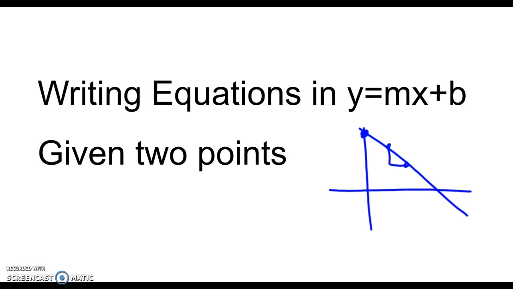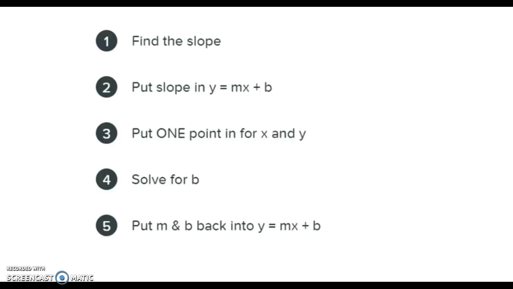Okay, so we are going to be talking today about what happens when we're given 2 points on a graph. Just 2 coordinate points. Yesterday we talked about when we had 1 coordinate point and the slope. So it's going to be kind of similar, but we're not given the slope this time, so we're going to have to find the slope. First, on your note sheet, I need you to pause the video and write down these 5 steps.